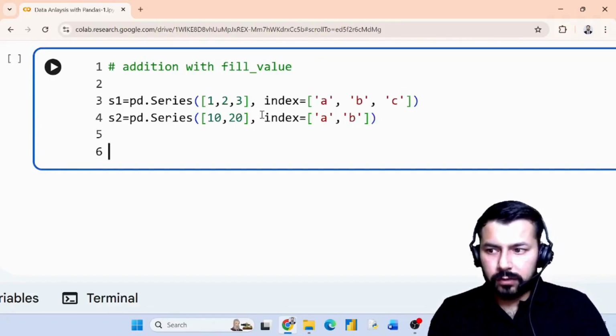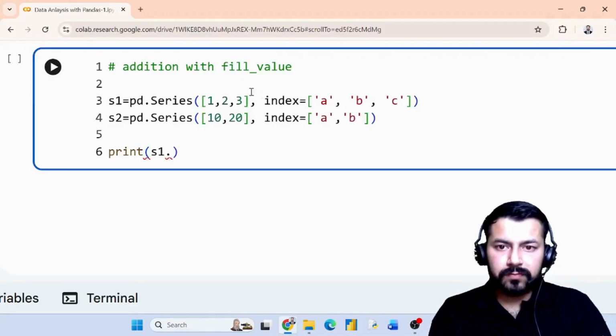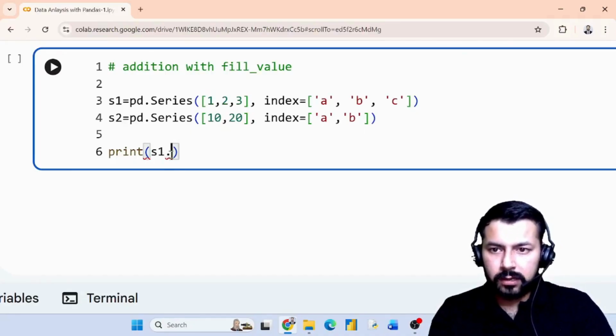Now I want to fill the value here, print s1, because as you can see I want to fill one value here at the indexing level. The indexing is 2, because 0, 1, and 2. Here in series 1 we have the value 3 at the indexing of 2, but here the c indexing, as you can see, is missing. So I want to add it here. So how can I add? I want to add in s1.